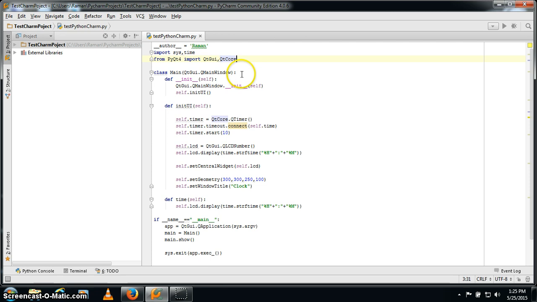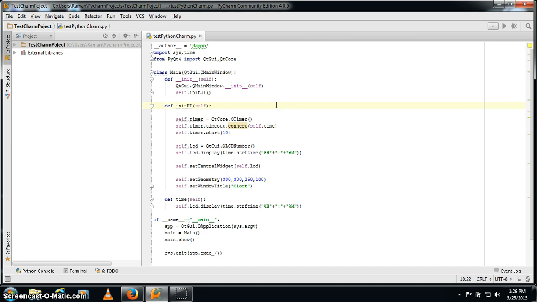In the next line, I define a class called Main which inherits the QtGui.QMainWindow class, and in this line it is saying def __init__(self). This defines the constructor of the class, and this calls the super constructor of the superclass, and it is calling an initUI function, which is a member function of the Main class, and self is the reference that tells about that class.